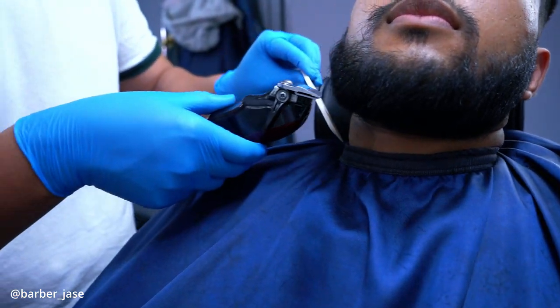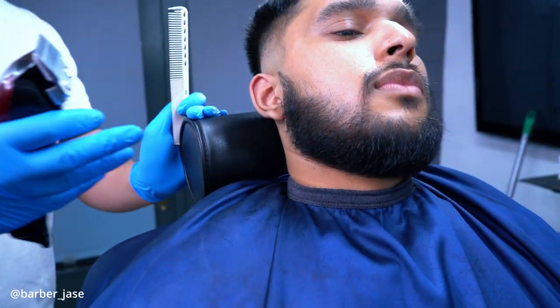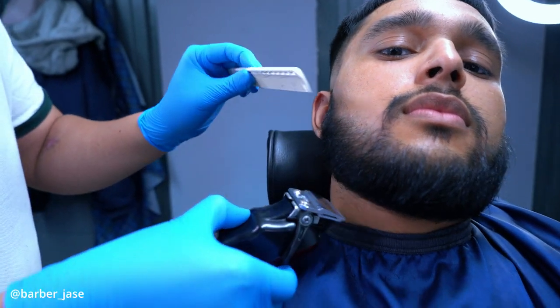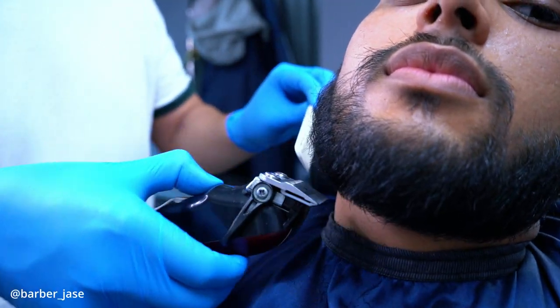Make sure you keep combing it out, keep resetting the hair. Freehand shaping is a really good technique because a lot of people's beards grow out quite curly, almost like afro hair. So to shape it with a bit of freehand is a perfect way to shape the beard into a round shape or a square shape. So I'm just gonna kind of round it, take out all the little wispy hairs to give the beard a stronger shape.